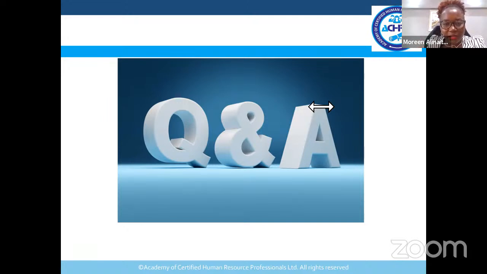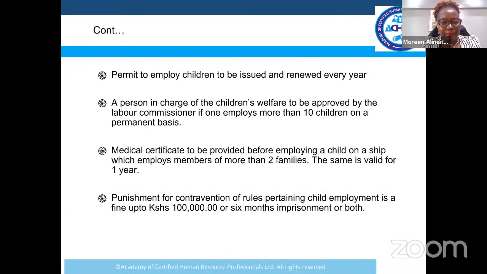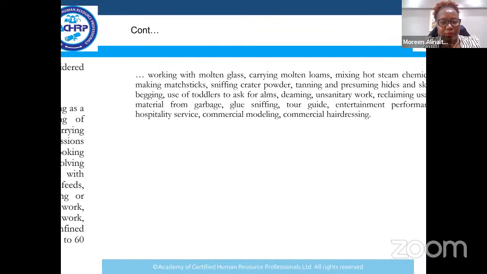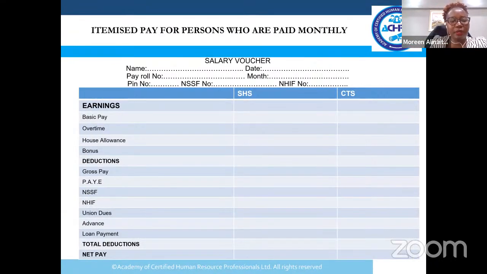Is the extra income on pay slip supposed to be taxed? What do you mean by extra income? The overtime? Let me share with you the slide on the salary slip. Juliet, let me share with you the salary slip. You see, this is how it looks like. Basic pay is taxable. Overtime pay is taxable. Is that what you're calling the extra income? If this is what you call extra income, then yes, it is taxable.